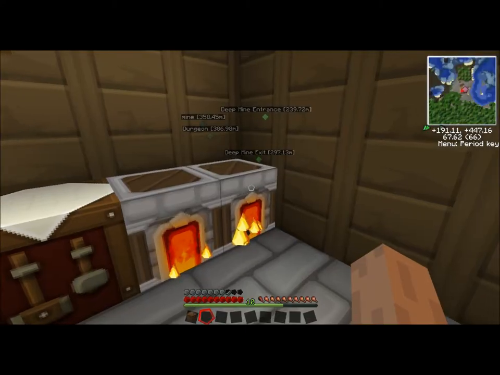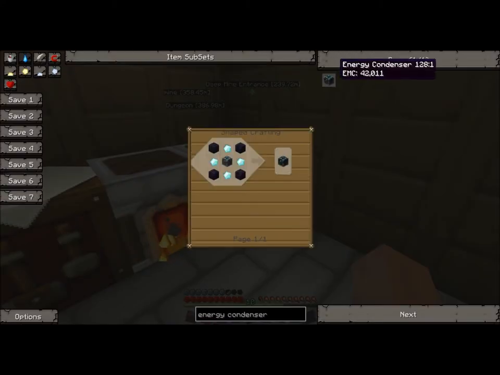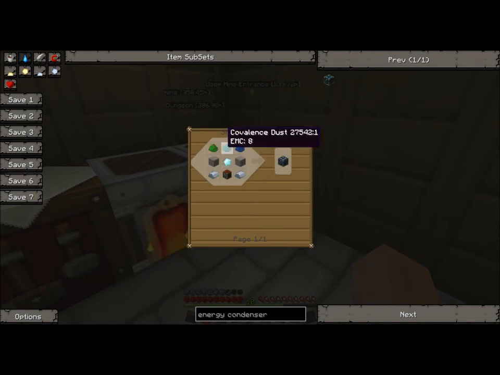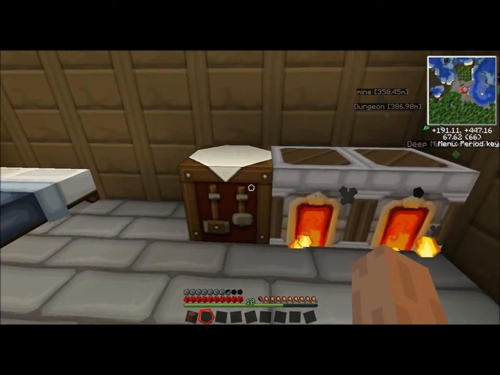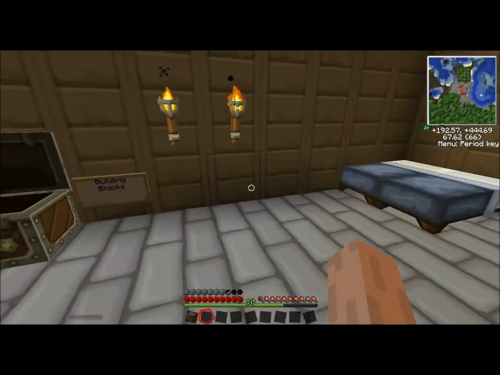And then there's the dust. Now, each of these dusts has a slightly different recipe. The covalence dust, they're all actually called covalence dust. But as you notice, they all have slightly different EMC values. So the first one's just 8 cobble and a coal. So I'll go ahead and make that. I don't have enough cobblestone on me. I'll just take a stack.